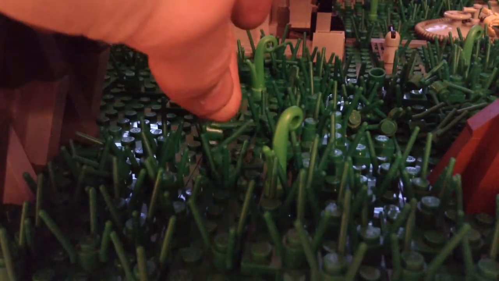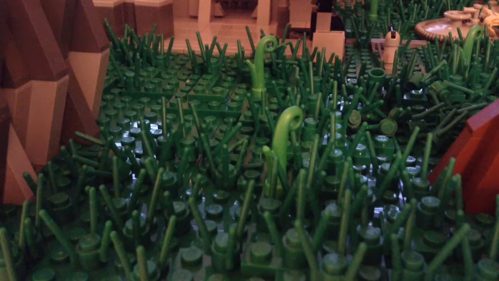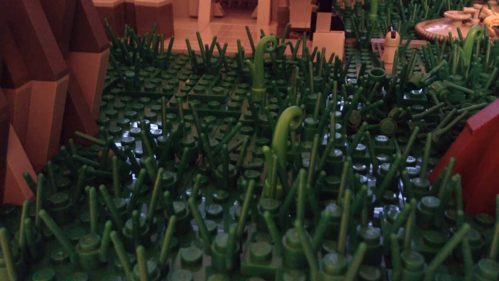So, as you see, very basic terrain over here, trying to get that jungly. I did drop some loose stem grass in here, trying to get a little more of a dense look. I don't know if I'm going to be doing that in the future. I think it looks alright, but definitely not my favorite look.